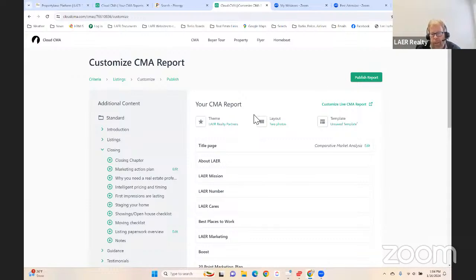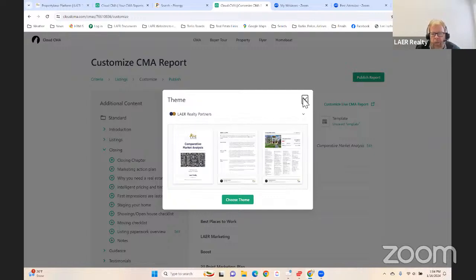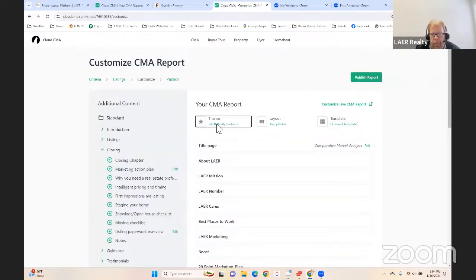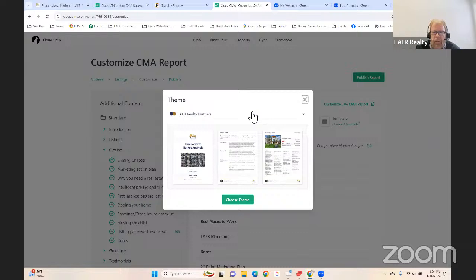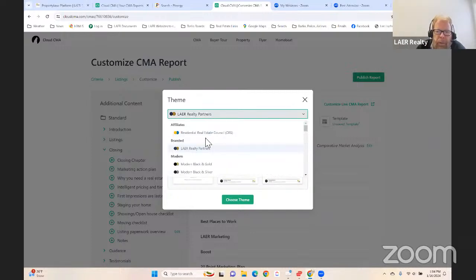Now, before we do that, I want to go back here to where it says Theme. I want to make sure that you always have where it says here, Lair Realty Partners. And if you click on it, you're going to see that you have different choices. Now, if you have Lair Realty Partners in here correctly, that will be the only choice you have for branded.